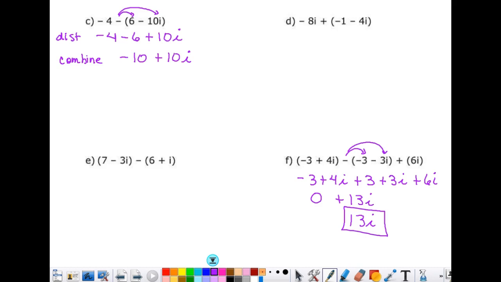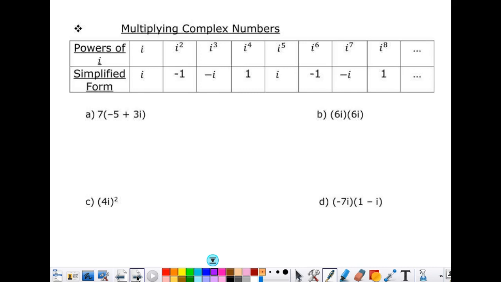Okay, so now that was kind of adding and subtracting in a nutshell. Nothing too exciting about that. You can do that. What you really need to worry about is this. Okay, i squared equals -1. That was on the first page of the notes, and here it is again. So now we're multiplying, and we have a high chance of coming up with an i squared. If an i times an i gets multiplied together, it's going to make an i squared, and then we're going to change it to a -1.